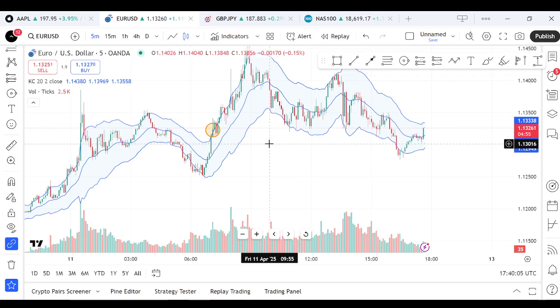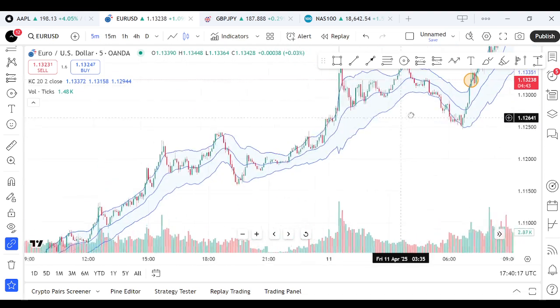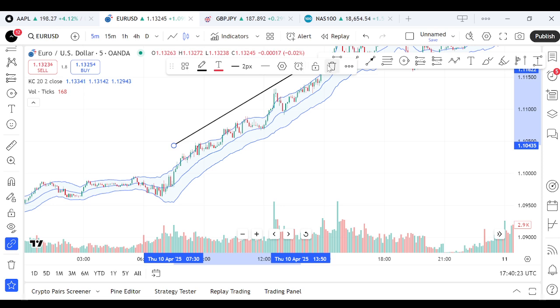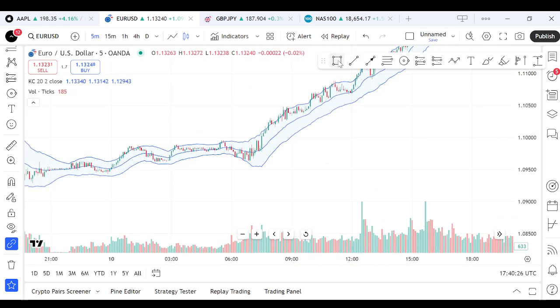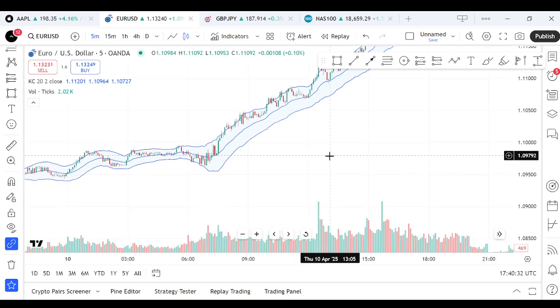Another key feature is trend identification. A rising channel signals an uptrend, a falling channel indicates a downtrend, and a flat channel suggests a ranging market. So that one is basically straightforward. Rising channel, uptrend; falling channel, downtrend; and flat like this, ranging market. Very easy. Now, all of these features you can use in the market. In ranging markets, price tends to oscillate between the upper and lower bands, providing opportunity for reversal trades. Additionally, breakouts beyond the bands can signal strong momentum shifts and trend continuations.